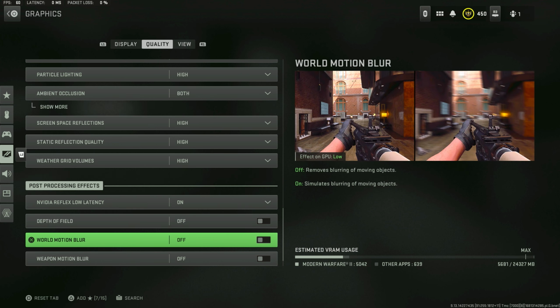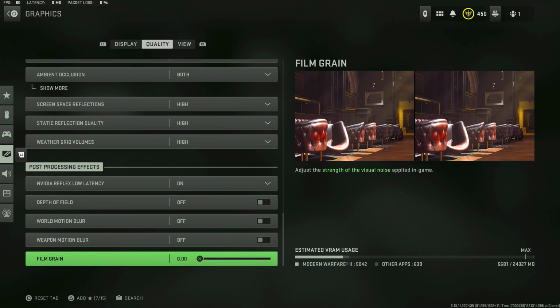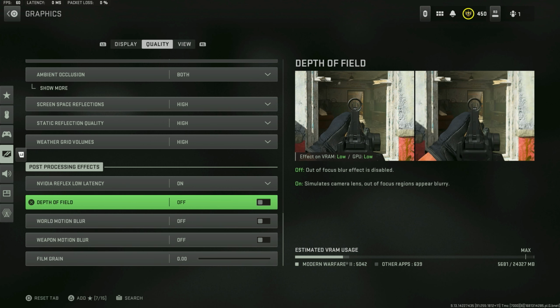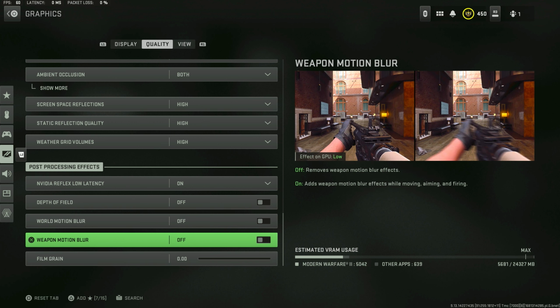Depth of field and world motion blur and weapon motion blur and film grain. Make sure all of that is off. Whenever you have any of those on, it makes your game look blurry and you cannot see. All right, so make sure depth of field is definitely off and film grain is 100% off. The game will look blurry. Weapon blur, motion blur, you don't want that. Whenever you're trying to snap around, move around, it makes your game look very bad and you cannot see as well. So make sure those are all off. That is a pro tip. Make sure that it's all off so your game looks good.